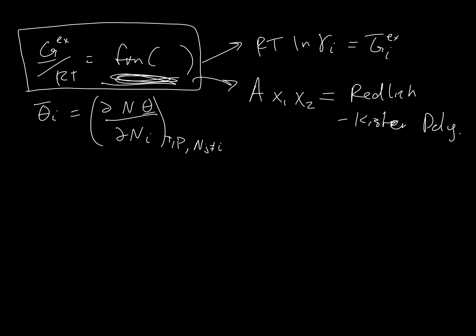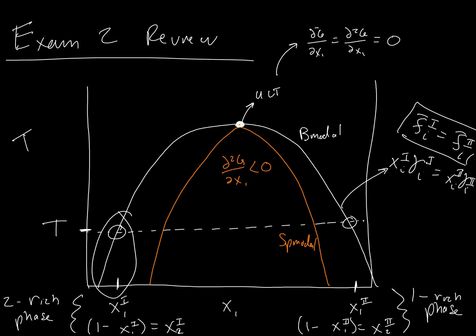Okay, so the last part of this exam question is saying, if I have some mixture up here and I quench it down to a low temperature, how do I know what the two phases that separate are, and at what temperature does it phase separate? So we just march our way down, lowering the temperature. I hit the binodal curve. This is where I begin to phase separate. So when I start to phase separate, what is the composition of the new phase that forms? How can I tell? I just do the same thing I did before.